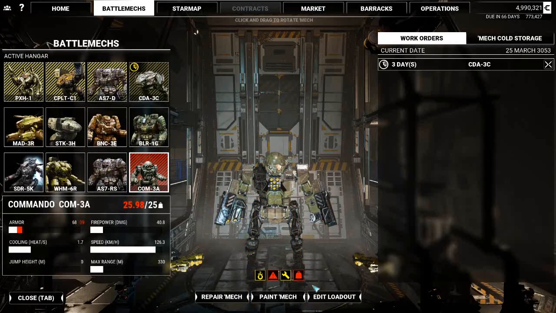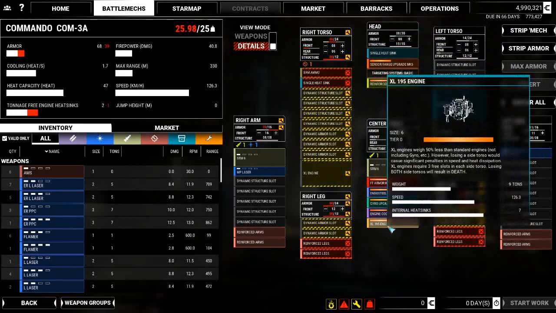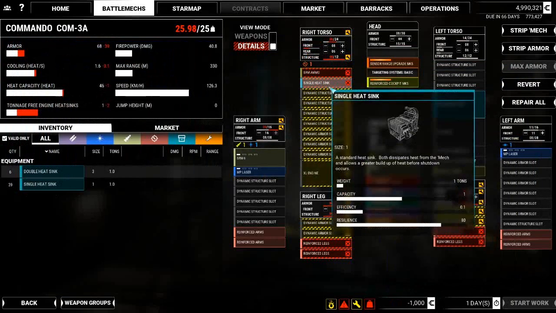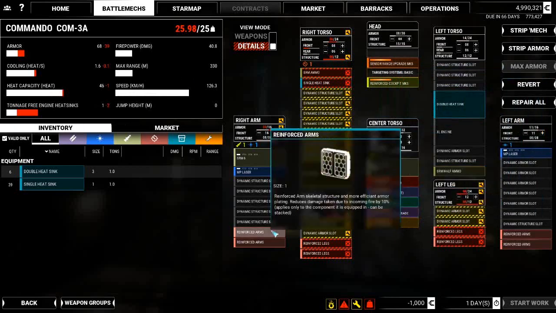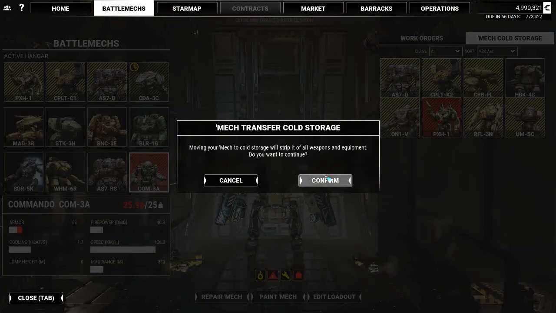Oh yeah, and the Reloaded mod makes some mechs overweight. For some reason. Oh, he still has an XL engine. I might just tune this up and use it. Why didn't that change the weight? Hang on, let me go back. I'm under the minimum heat sinks, okay. I'll just drop it into cold storage for now. That should strip all the parts from it, and I can customize it later.